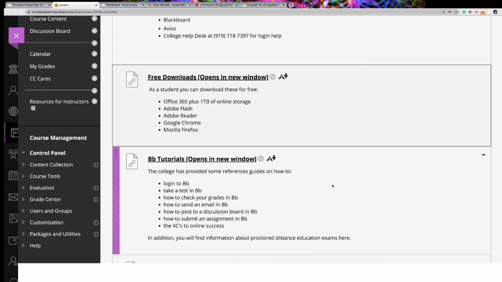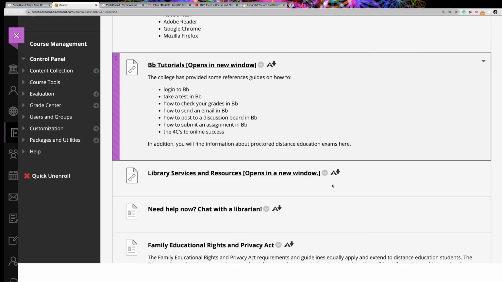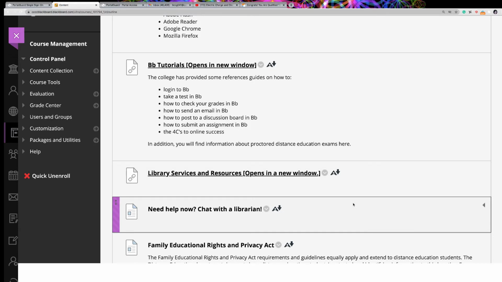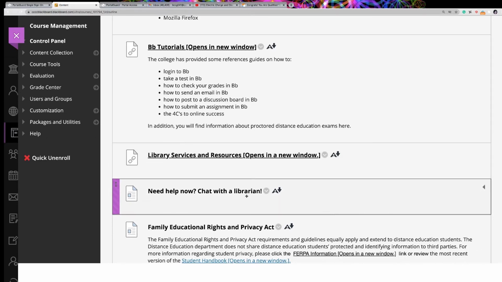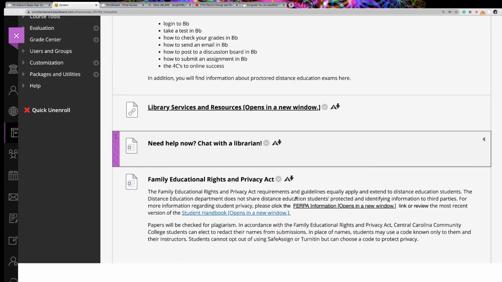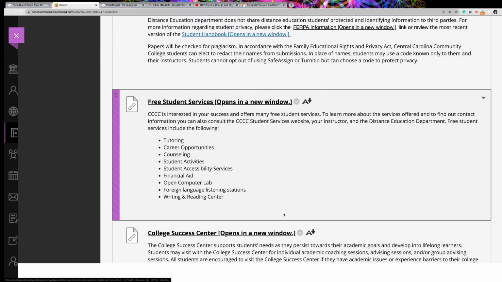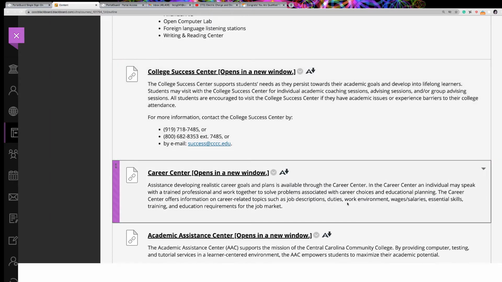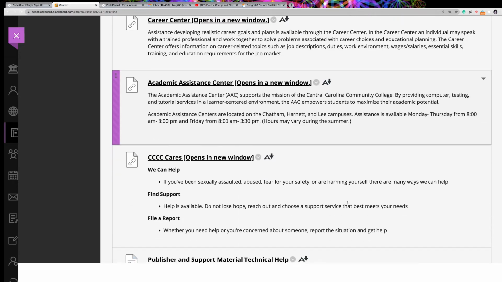There's a link to the free downloads of software that they can have by being students at CCCC. Blackboard tutorials for those students who are unfamiliar with the LMS. Once again, we've got a link to the library services and even a link to chat with a librarian. We have a link to the Family Educational Rights and Privacy Act, free student services, College Success Center, Career Center, Academic Center, and CCCC Cares.